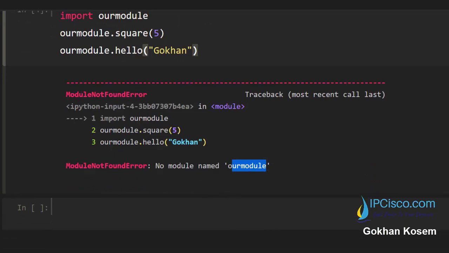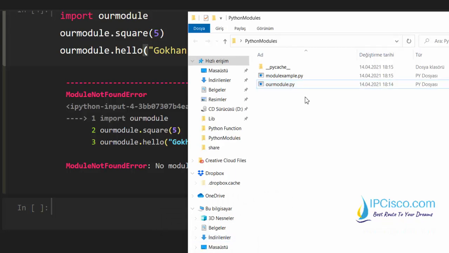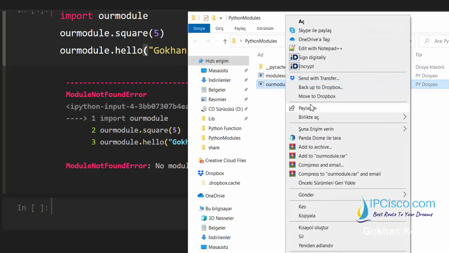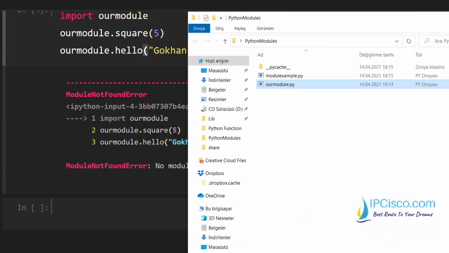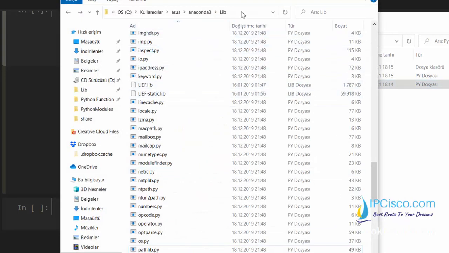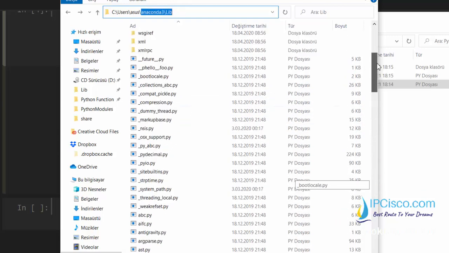To do this, I will take our module and put it in the lib folder of Python. It is under the Anaconda tree, and all the modules are here.